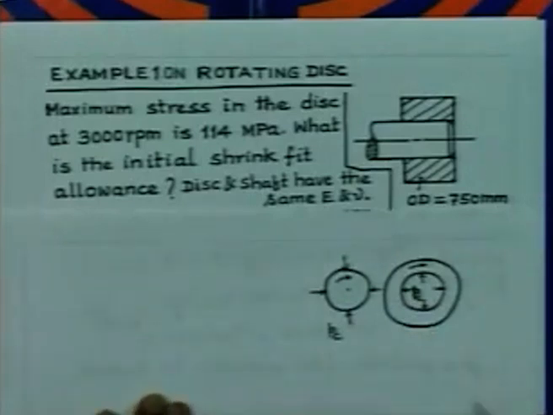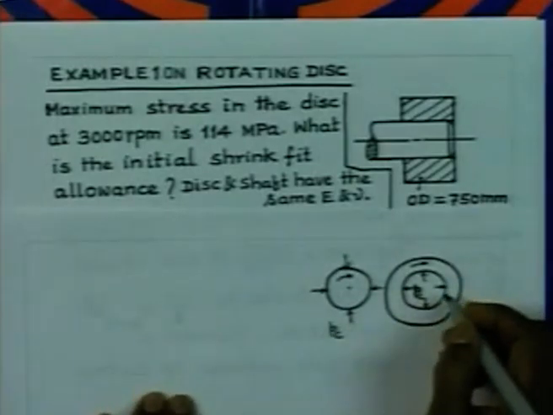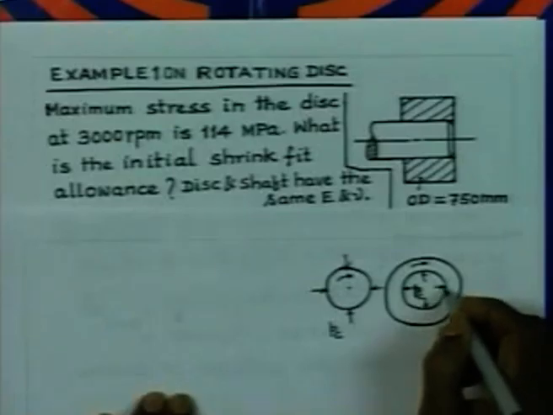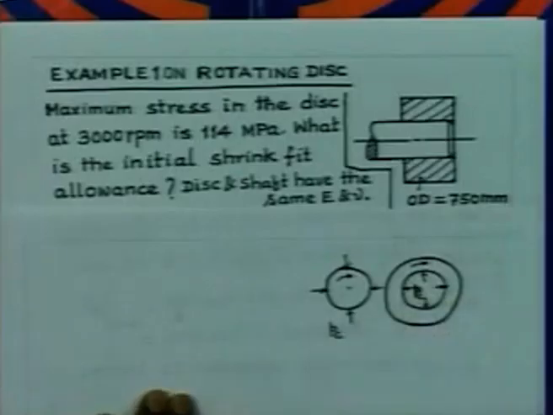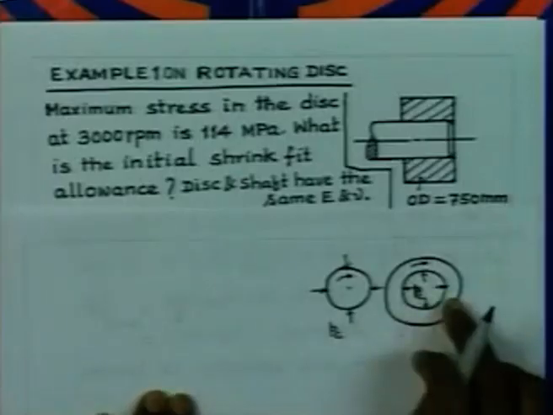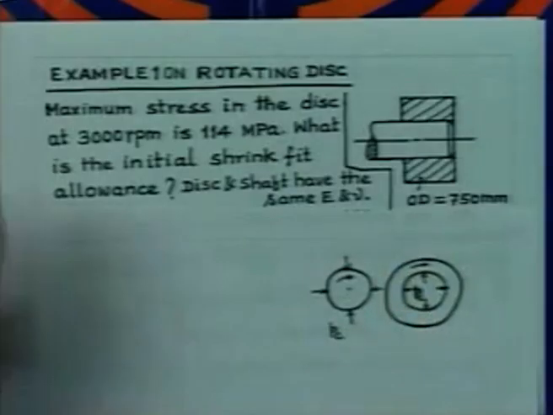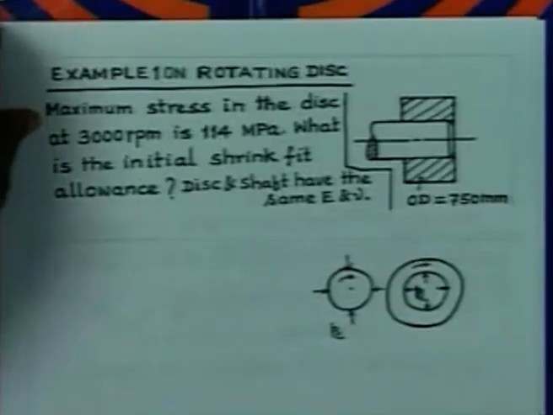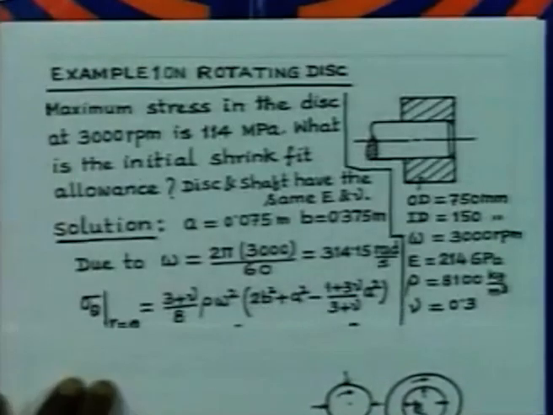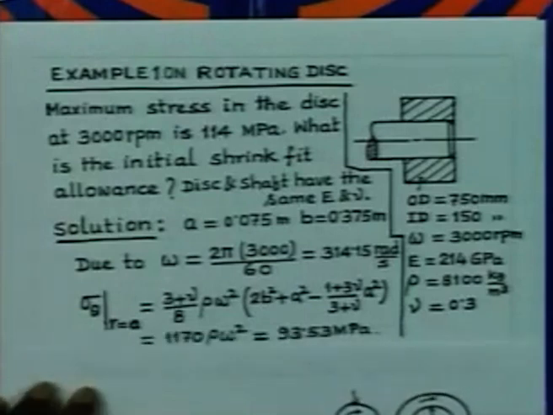We can now find out that the stress is going to be high in the case of the disc only. Therefore, we will calculate the stress at this point, and that will be due to the rotational speed plus also the internal pressure PC acting on its inner surface. So, let us calculate now the solution. For the solution, first of all let us find out the stresses due to rotation.